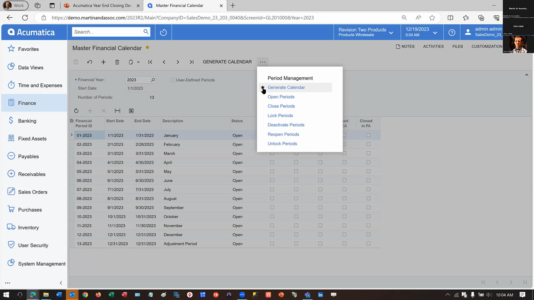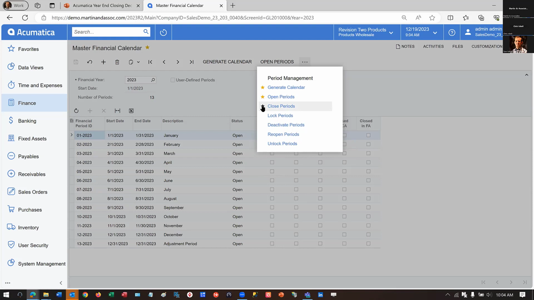But certainly remember to generate calendars for the subsequent period and or year. Once generated, those periods begin their life in an inactive state, so they'll need to be opened. At least say the January 2024 period should be opened here shortly.